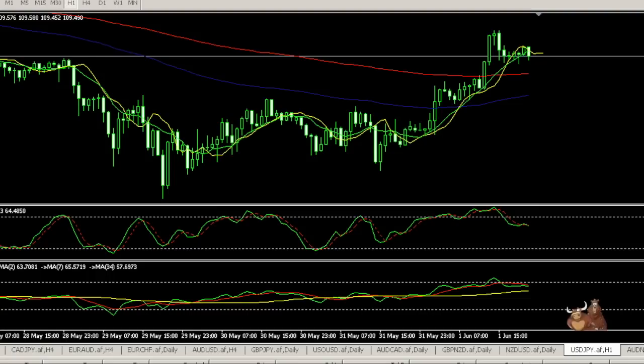Knowing which currency pairs to trade. How do you figure out which currencies to trade at any given time? Well, the answer is by knowing your fundamental analysis. Now, fundamental analysis is the underlying reasons for why a currency is being either bought or sold.